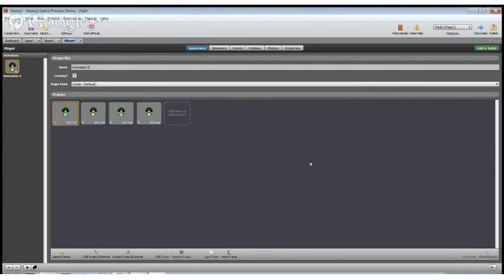Now one of the wonderful things about Stencyl is once you import a sprite sheet, you can actually see the animation preview on the left side of the screen. As you can see here, in my animation 0, I can see my character walking. So this allows me to see if the animation looks right. I'm going to import all the other animations. I will call this animation down walk.